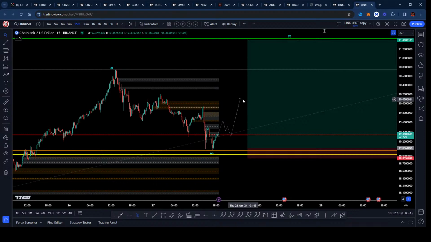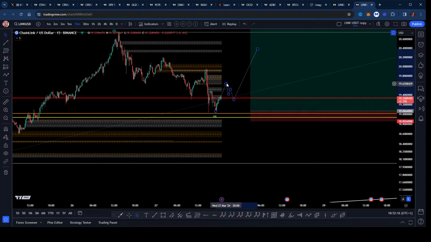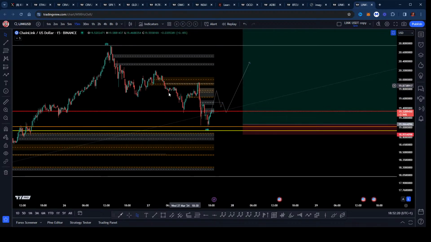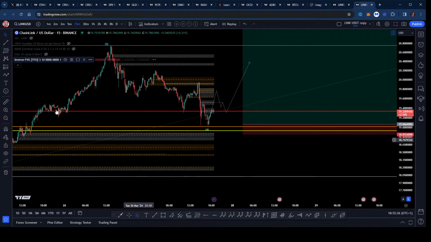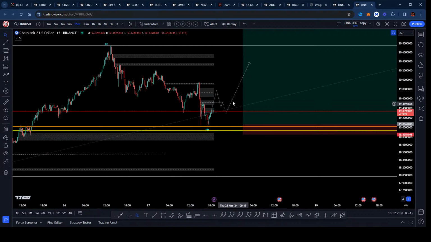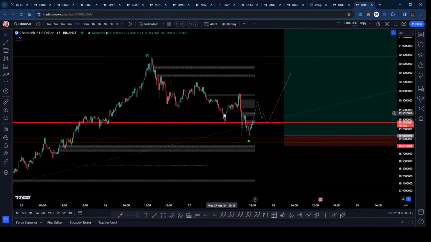Imbalance, imbalance, imbalance. What is the algo looking to do? Rebalance imbalances. To do that, it's going to have to get up here. Now, we can get a little careful with this one, because putting all those inverse on there can get a little cluttered. Everything's like, how am I going to trade this? There's something everywhere. So you don't want to go to the inverse unless you're looking at a fair value gap that just gets blown out like this, right?